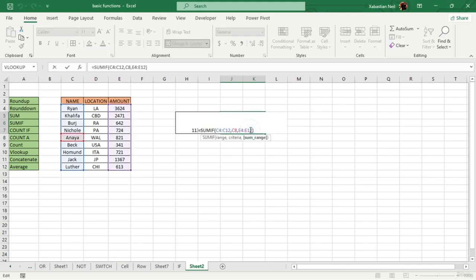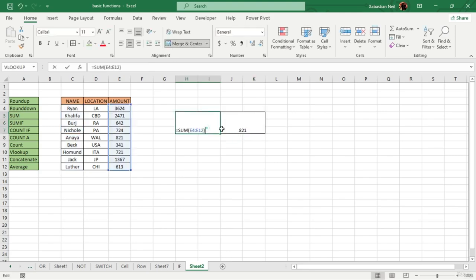Now what I'm going to show you is the COUNTIF function. That is also very easy, but another thing that you have to keep in mind is that if you change the value over here, the result is going to change however you select it. So I'm going to use another function, which is the COUNTIF function. So how does the COUNTIF function work? If you want to use it, just start typing COUNTIF.